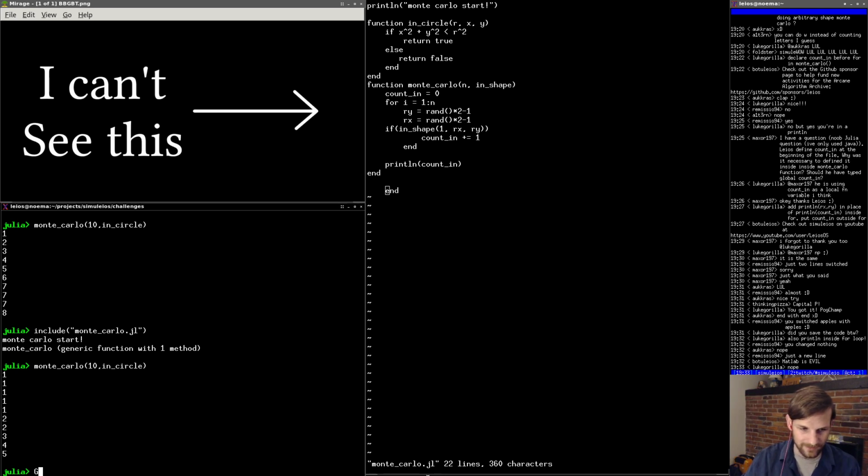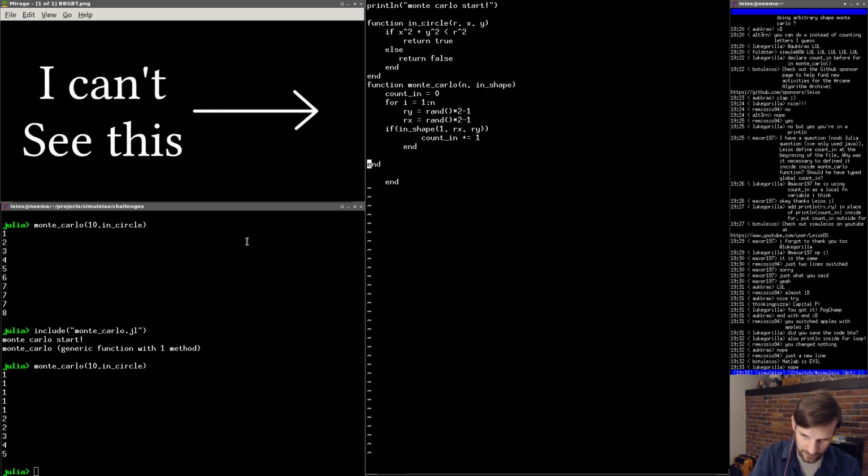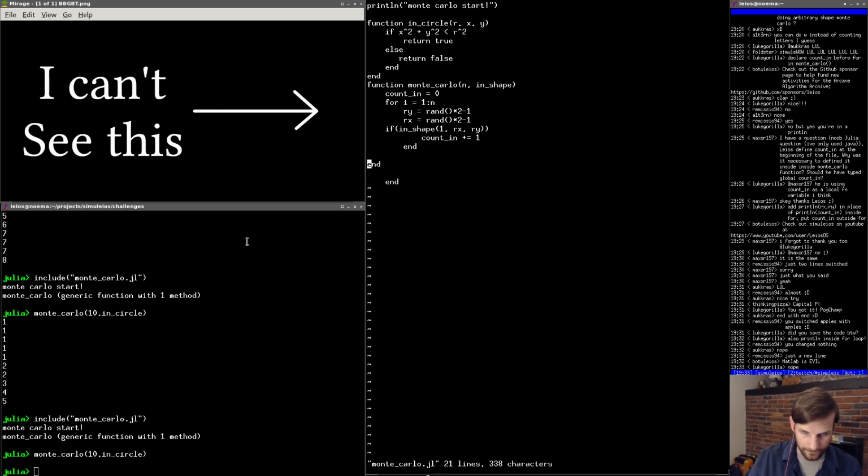Okay, so I'm gonna go down to the end of the file. Oh, oops. Okay, so I should be on the empty line at the end of the file. I'm going to go over to the last print line. I'm going to DD there, so I'm going to delete the print line entirely. And if I write this and go over here, we should include, and we should have no print lines in the file. Now I'm going to go down to the end of the file. I'm going to look for the last end statement, and now I'm going to paste it above it.